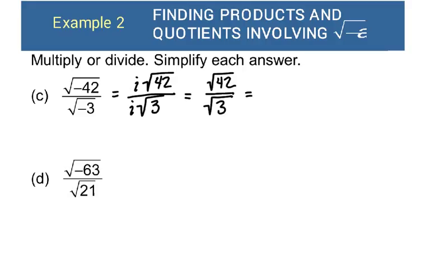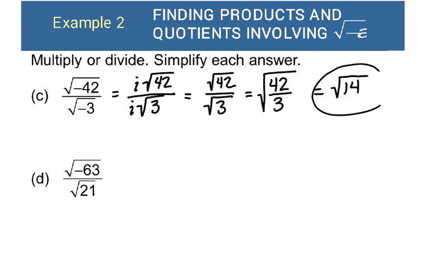And if you remember the division rule, the square root of 42 over the square root of 3 is the same thing as the square root of 42 divided by 3. And doing that division, 42 divided by 3 gives us 14. So our answer is the square root of 14. And there aren't any factors of 14 that you can take the square root of and have the number come out evenly. So this is our solution.